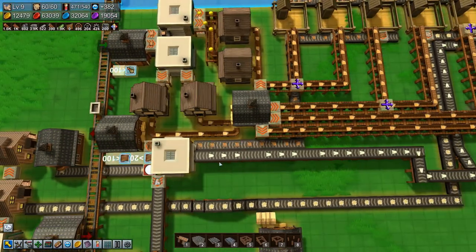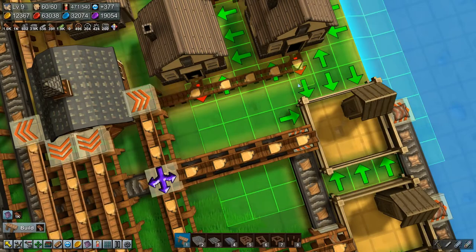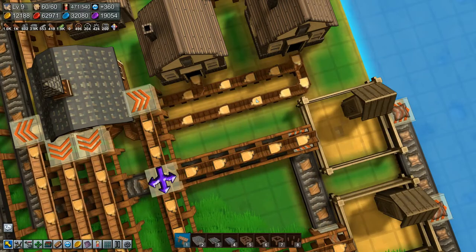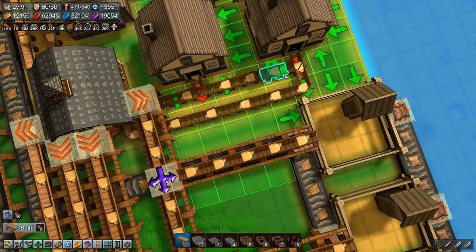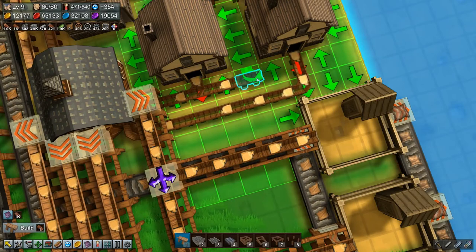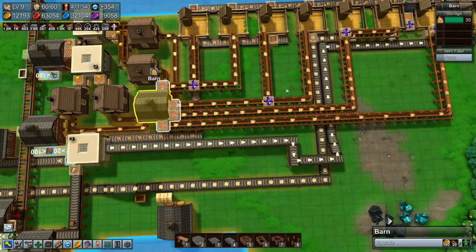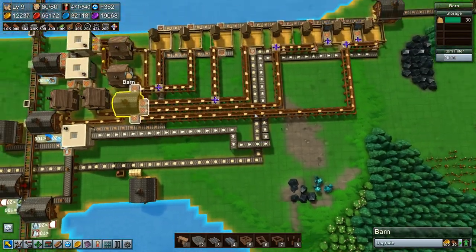All right. And then you need to come out here. There. And then we want to remove this. Okay. So that should speed up the animal feed a bit. I hope. Yeah. Perfect. That's very good. It's very good.